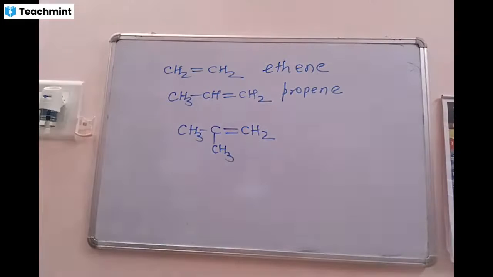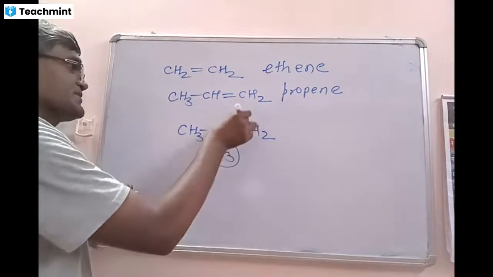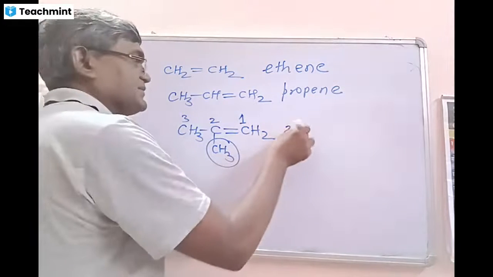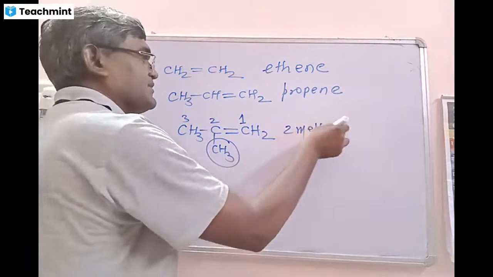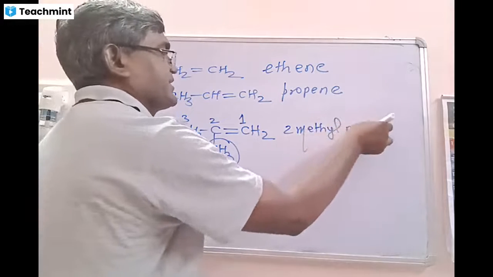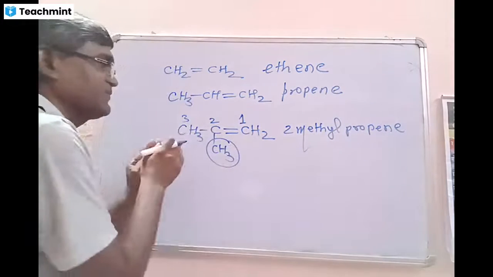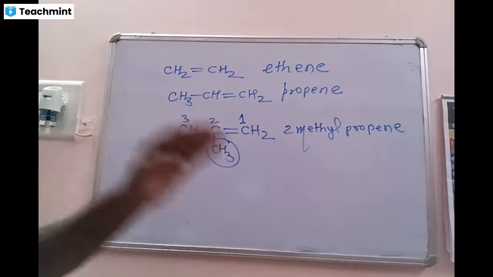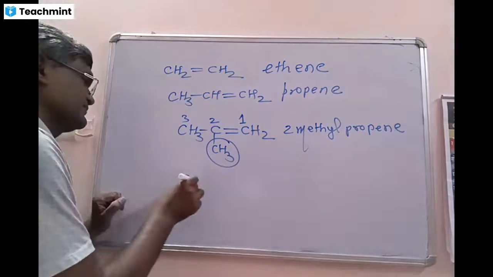And now go for this. What should be the name? Propene again. One more thing is there along the side chain: a methyl group. So this will be the first carbon having the double bond, then second and then third. So I have to write 2-methylpropene. Is there any possibility for the double bond? Even from this side the double bond comes at carbon number 1, therefore we did not mention the position. Okay.